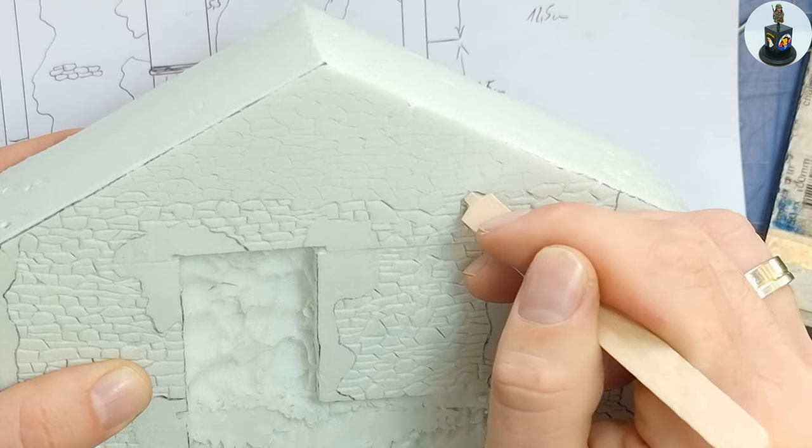The corners of the building will be made out of bigger stone, a typical feature for French buildings. I marked the areas where plaster remains will be so I don't waste time carving stones there. The next step was to cut out the openings for the gate and window — I made a deep cut with a fresh sharp blade in my hobby knife around the borders, then easily cut out the material in between to end up with a sharp, nice frame. In the smaller window I used a pipe wrench to be more precise, which would have been too slow on the large gate.